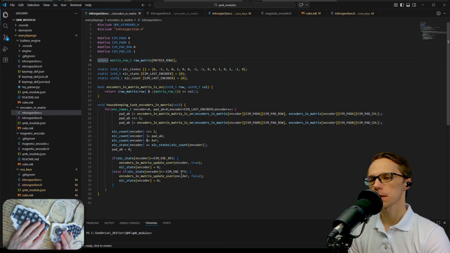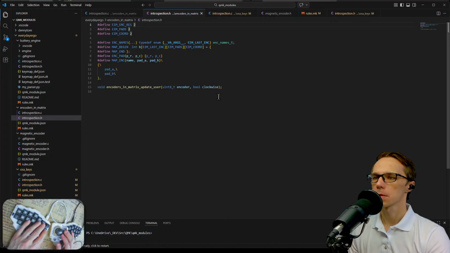Anything else? We haven't changed anything over here, the logic is still the same. Part A row, part A column, part B row, part B column. Okay, looks good, and this one looks good as well.